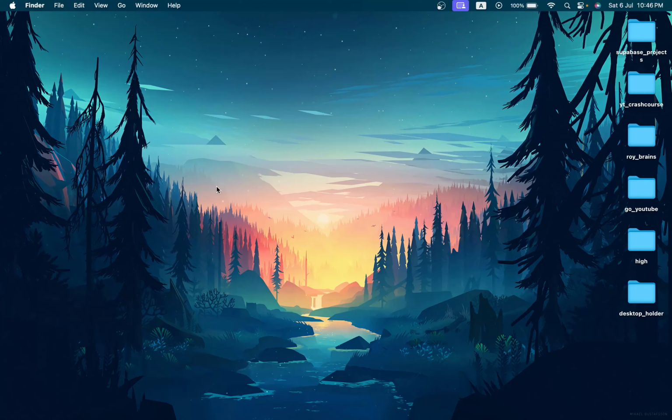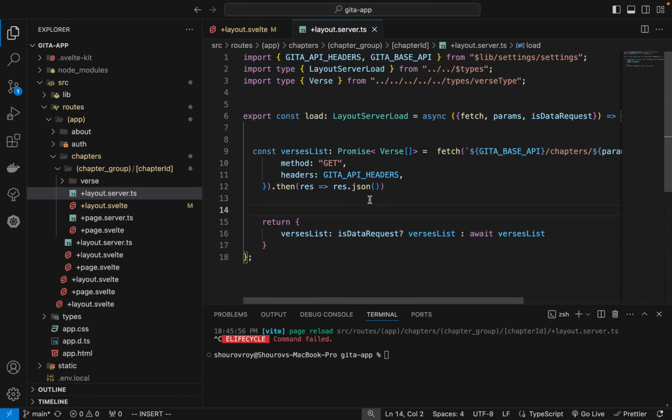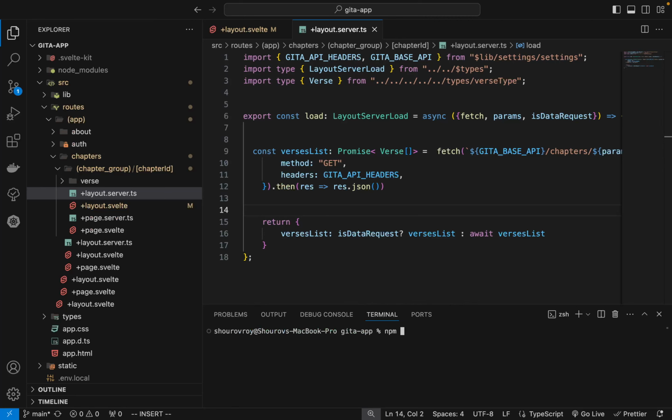So I don't want to waste my time with small talk here and there. I just want to open up my project right there in my VS Code, and let me start my development server. In my case it's npm run dev, and if you open it up it should be like this as of now.